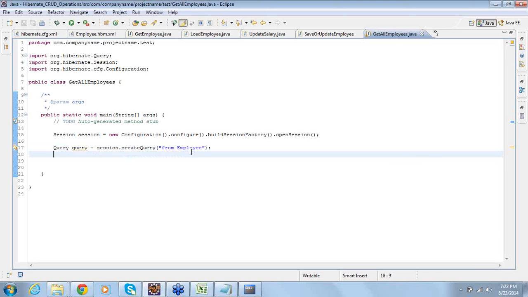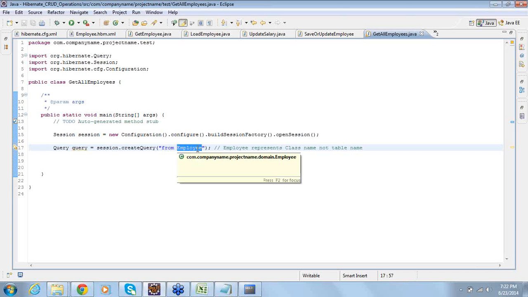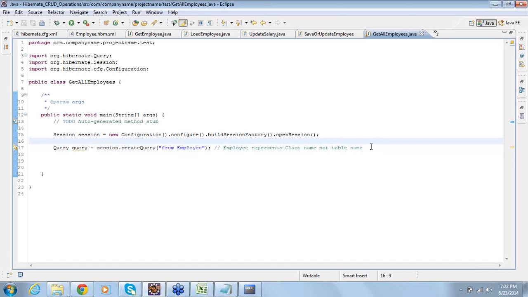So what is this Employee? Employee represents the object name, I mean the class name. It's not the table name, it's the class name, Employee. So this is your HQL, Hibernate Query Language.